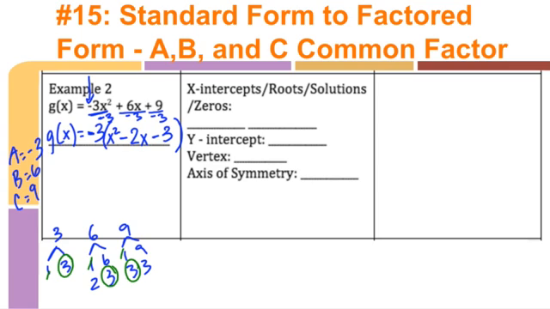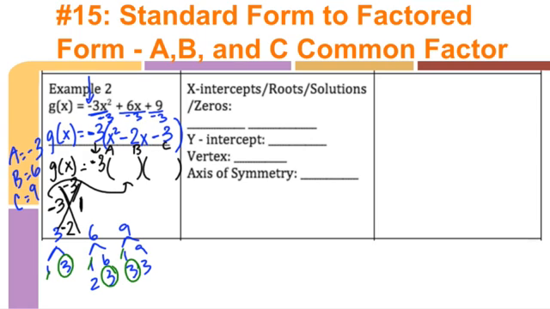So now, using my diamond, I've got a times c, that's 1 times negative 3, is negative 3. Now again, I'm using this a, this b, and this c now. And this is negative 2. So two numbers that multiply to negative 3 but add to negative 2. That's going to be a negative 3 and a positive 1. So I've got negative 3, just bringing that down. And my two other factors now are going to be x minus 3 and x plus 1.